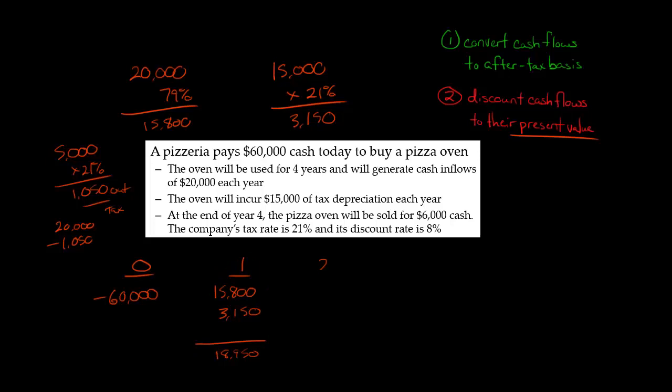For the second year, we're also going to receive $20,000. But after we multiply by 1 minus the tax rate, that's $15,800. And again, we're going to have this depreciation. If you don't understand why I'm doing this, $15,000 times 21%, remember that although depreciation is non-cash, it's not like we're getting cash by depreciating an asset. What it is is we're getting a tax deduction of $15,000, and that's saving us where we don't have to pay $3,150 of taxes. It's giving us a tax break, and we're saving $3,150 of taxes. So again, we're going to have $18,950.